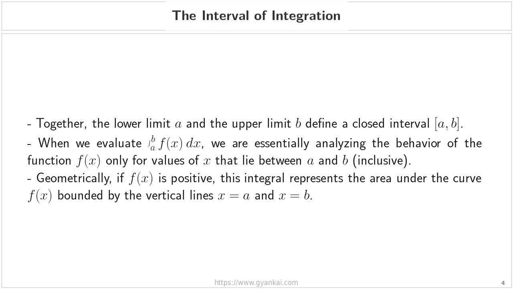Finally, and this is a really important geometric interpretation. Geometrically, if f of x is positive, this integral represents the area under the curve f of x bounded by the vertical lines x equals a and x equals b. Imagine the graph of your function. If the graph is above the x-axis, meaning f of x is positive, then the definite integral gives you the area of the region trapped between the curve, the x-axis, and those vertical lines at x equals a and x equals b. This area is what we're calculating with the definite integral.